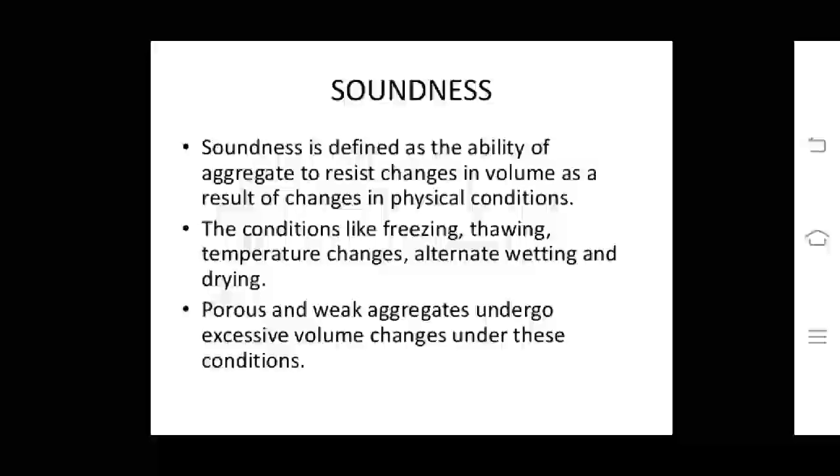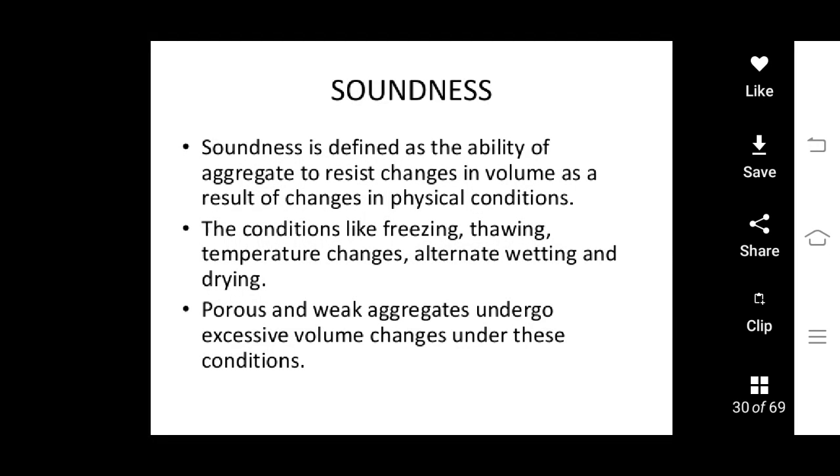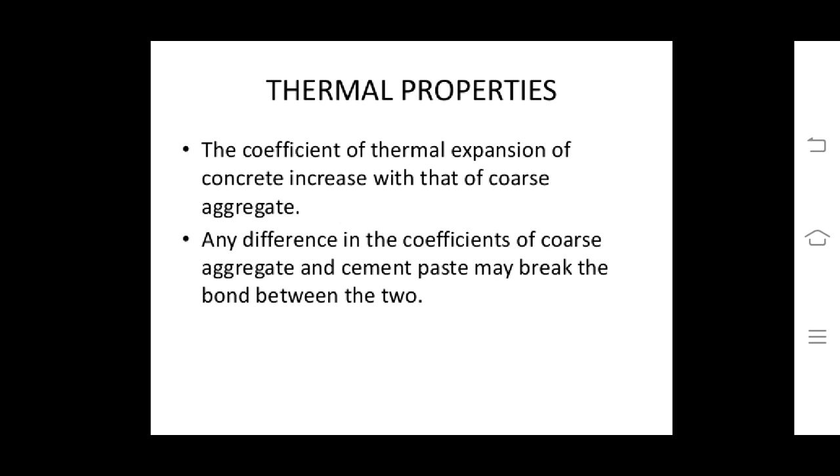Soundness. Soundness is defined as the ability of aggregate to resist changes in volume as a result of changes in physical conditions, like freezing, thawing, temperature changes, and alternate wetting and drying. Porous and weak aggregates undergo excessive volume changes under these conditions. Thermal properties. The coefficient of thermal expansion of concrete increases with that of coarse aggregate. Any difference in the coefficient of coarse aggregate and cement paste may break the bond between the two.